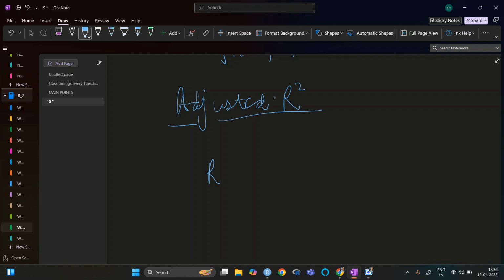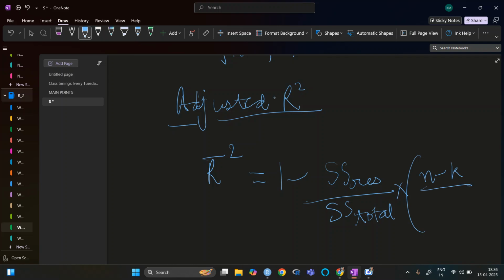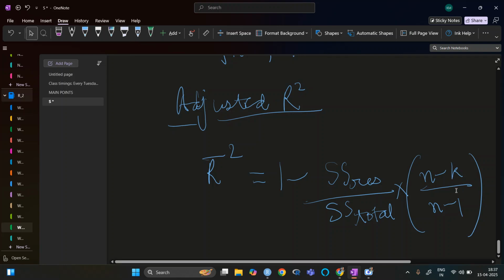Now this adjusted r square can be given by 1 minus SS of residuals divided by SS of total, and this is further multiplied by the degree of freedom. So now you can see that if you increase the degree of freedom, so basically if you are increasing this k, this is going to decrease and this is going to increase. So overall, if it is really a good parameter, then it will increase in such a way.